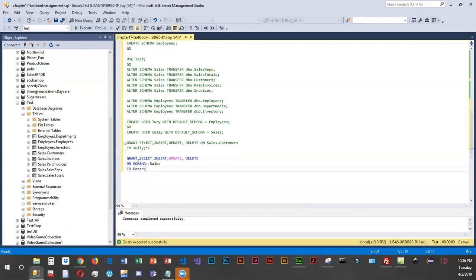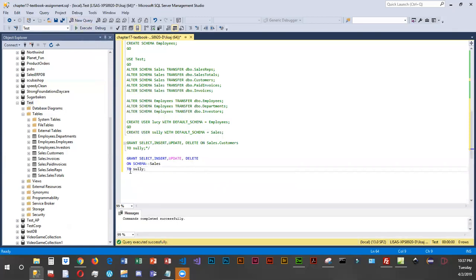So here we've got grant, select, insert, update, delete on the sales schema to whatever username you gave Peter. I called him Sully. If you called him Peter, awesome, keep Peter. And we're going to go ahead and execute.